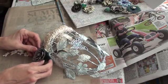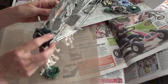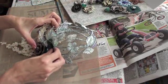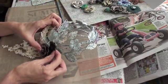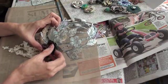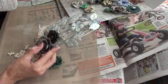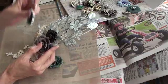I think that one. With that blue doily behind. I want another one tucked behind it. This is where these will hold. One more there. Let me see. It's like this.